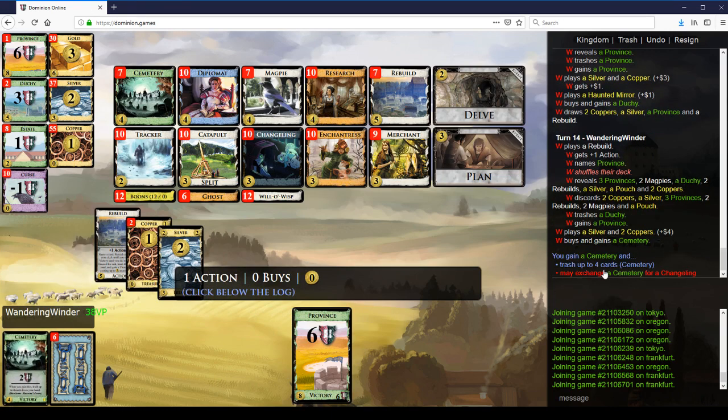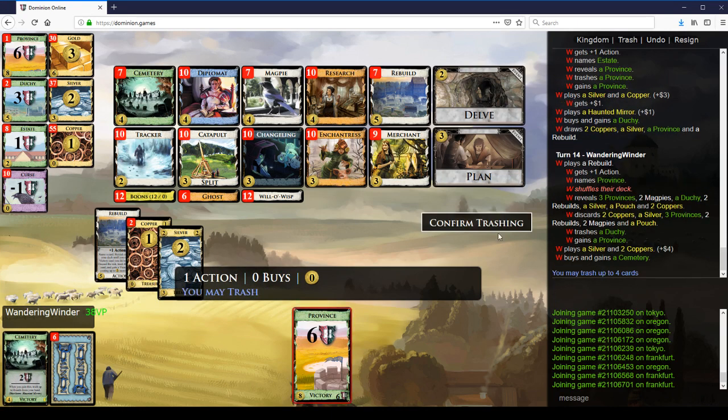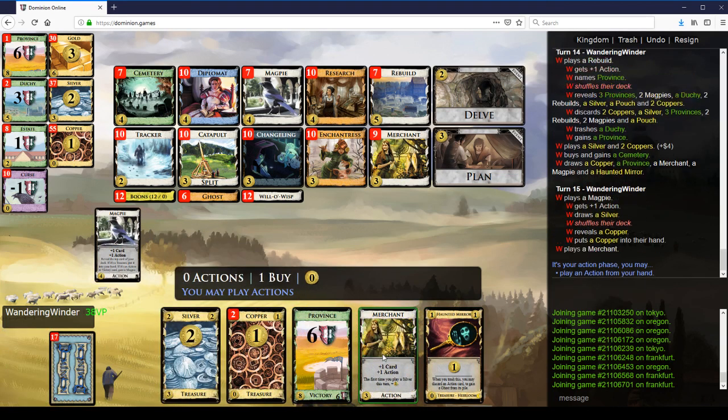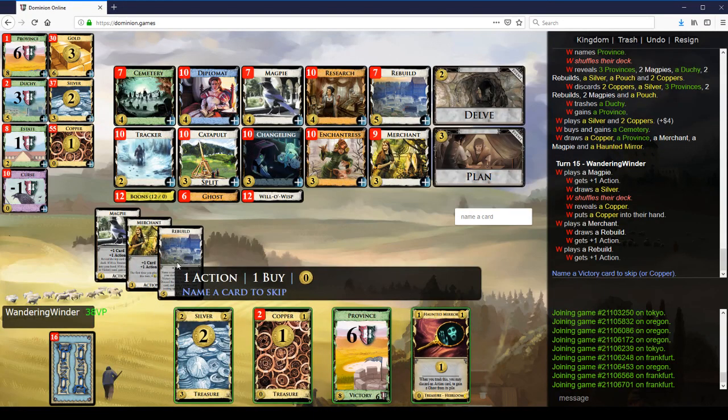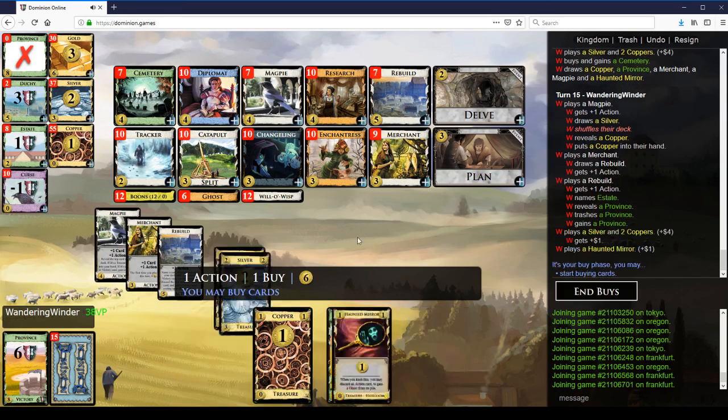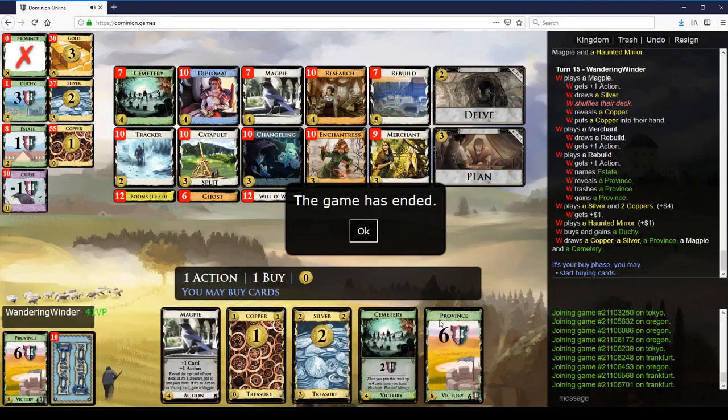We know we don't want to trash anything. That was just to maximize our short-term VP. Let's trigger the shuffle. And so we're just going to mill the province here. Let's make sure we don't have a province by money. We don't, so we don't want to turn this estate into duchy, or the cemetery into duchy in this case, because that wouldn't let us end the game, and we're just ending the game right here.